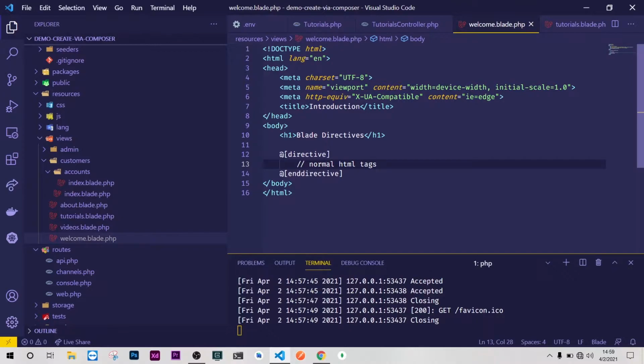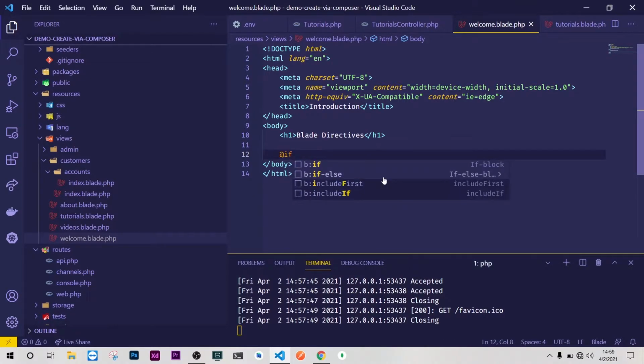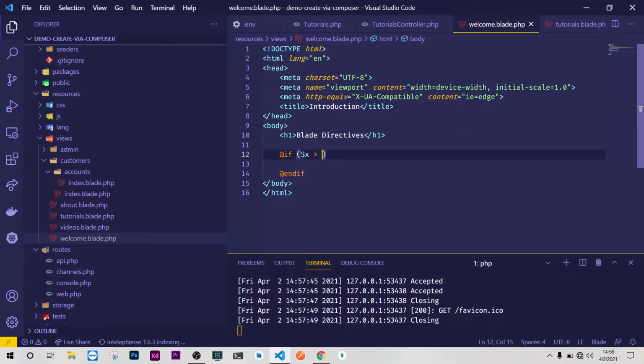So let me just kickstart this one. The first is @if, and there's also @endif. So if x is greater than 5, and I can also define x here using Blade syntax. We start with the double curly brackets, and I can say x is equal to maybe 3.